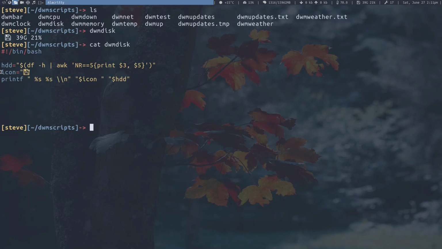What DT was doing, though, was creating a separate variable for the icon that he was pasting in. That makes it really easy to just echo or printf the output. It's literally, I want the icon first, followed by the result of this command. And that's exactly what you're getting. So they were the scripts.